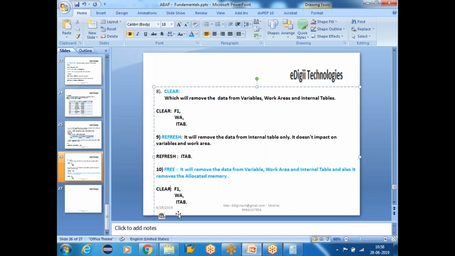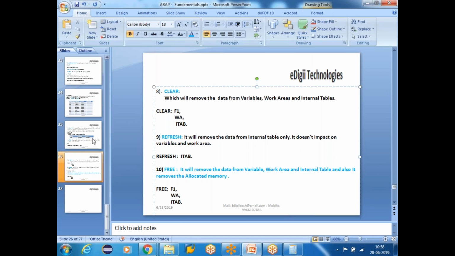CLEAR, FREE. Why am I putting a colon? Because I have multiple things. That's why I'm putting a colon, guys. Otherwise, if you want to apply a single one, there's no need to put the colon. You already know this concept, that's why I'm not explaining. And this is the FREE statement.